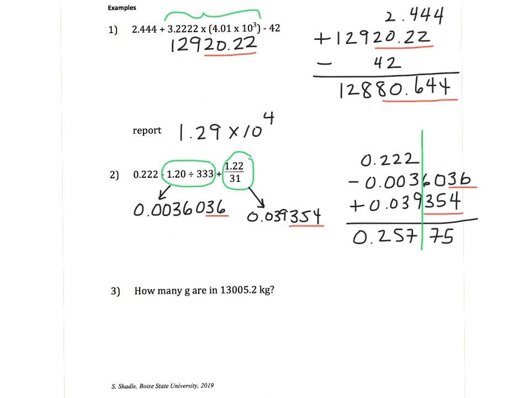So this is the result I get, and remember that because I can only know the first 3 decimal places, that means the 7 and the 5 at the end are going to be insignificant. And so what I would report is 0.258, because I'm going to round up because of this 7 here. I'm going to hold off on this question here until after we have done conversions, which will come in the next section. So you'll see examples that are like this.